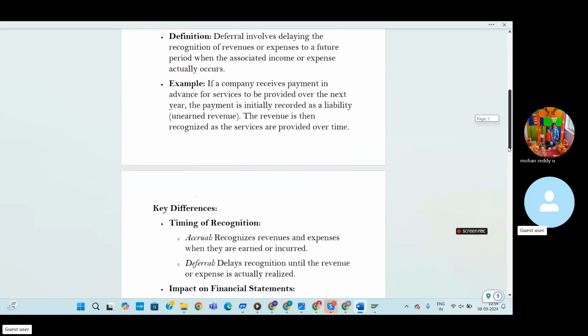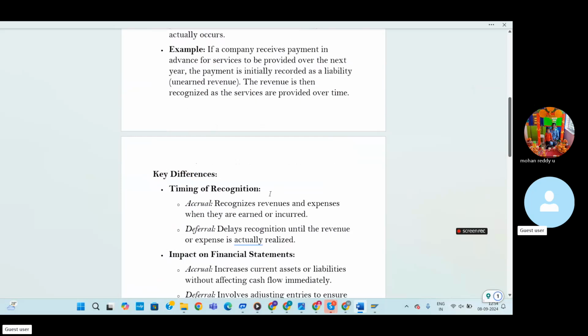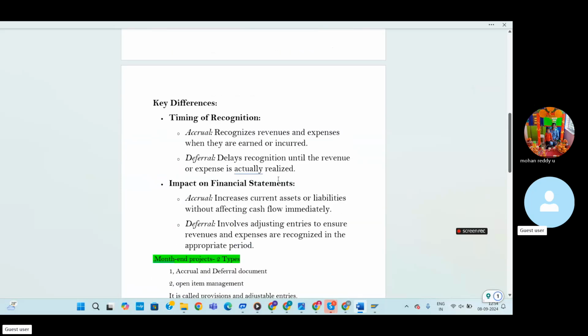I'll explain a few more examples. Timing of recognition: accrual recognizes revenue and expenditure when they are earned or incurred, and deferral delays recognition until the revenue or expenditure is actually realized. It means we have already taken some advances from our customers, or already paid some advances to our vendors.